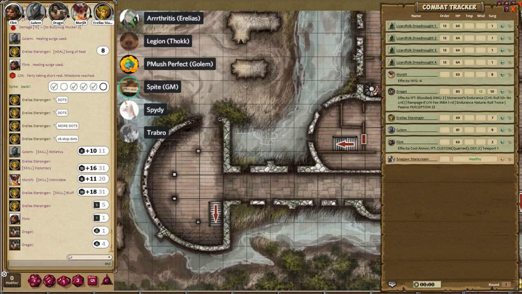Okay, just need to put the buggers on the map. Taking a minute, I'm sorry. That's what happens when you don't prepare. How dare you take time? It's the friggin' worst, right? I demand immediate satisfaction.